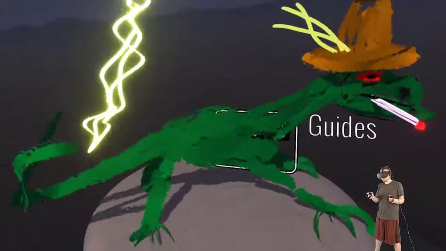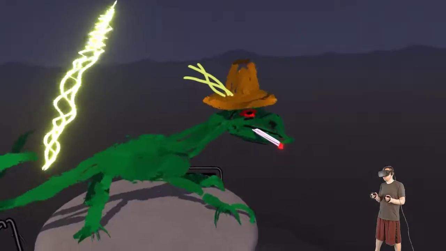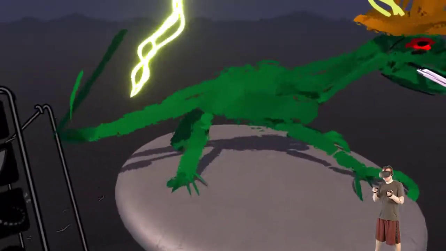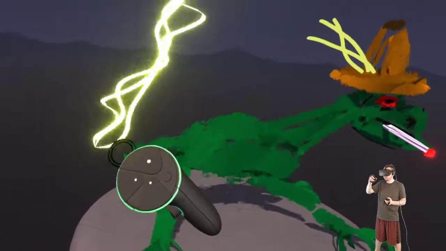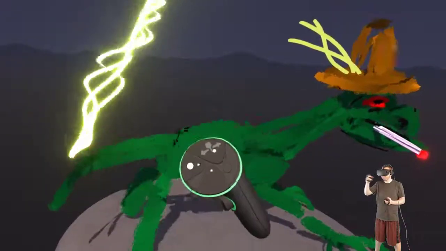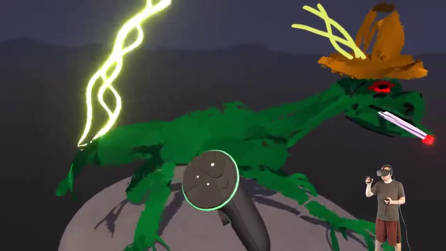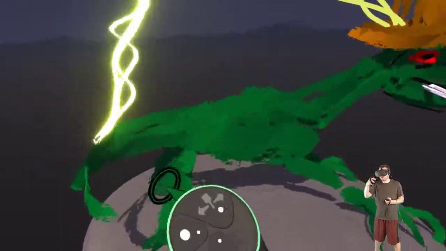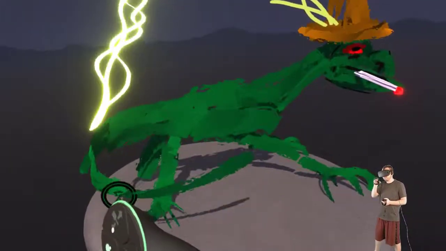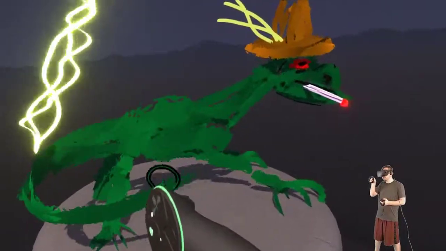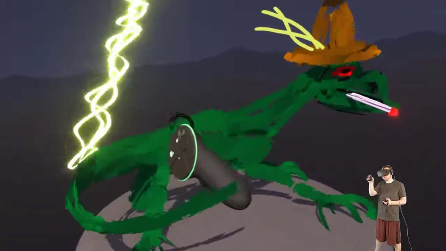We want it to be in sight though. We want his tail to curve a bit quicker, I think. Yep. Wing action there. A little bit more girth.